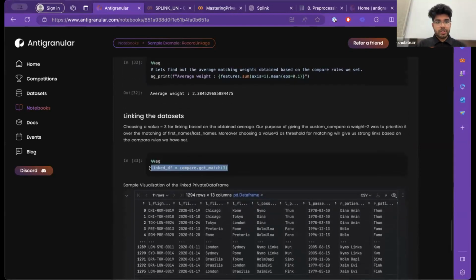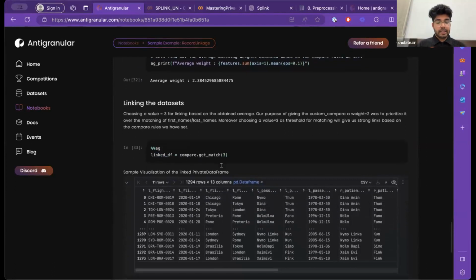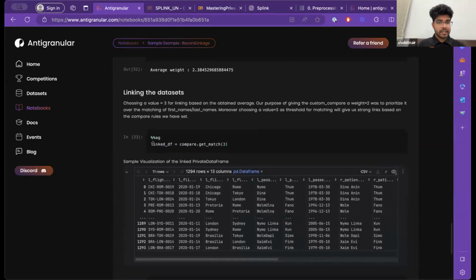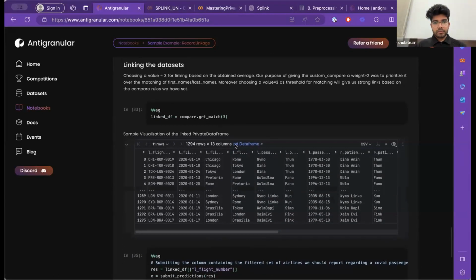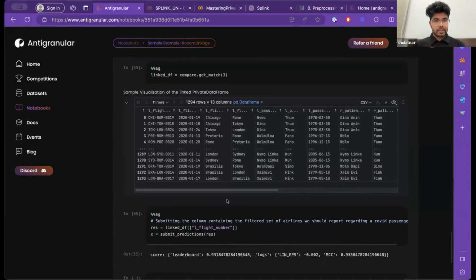So all you need to do, once you have obtained the cost, is use the compare.getMatch method and give the threshold, which will create the linked data frame out of it. This is a very brief example in which we covered only indexing, some brief compare rules and a custom compare rule.